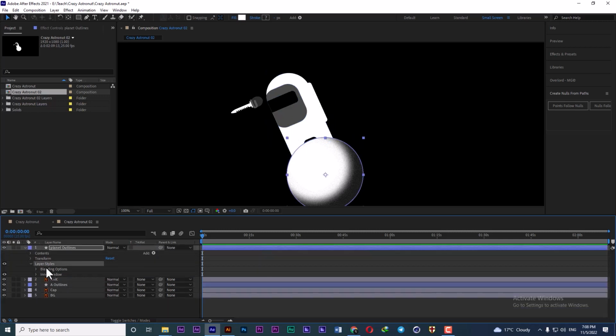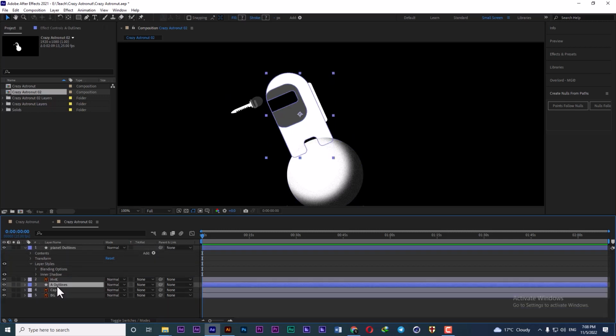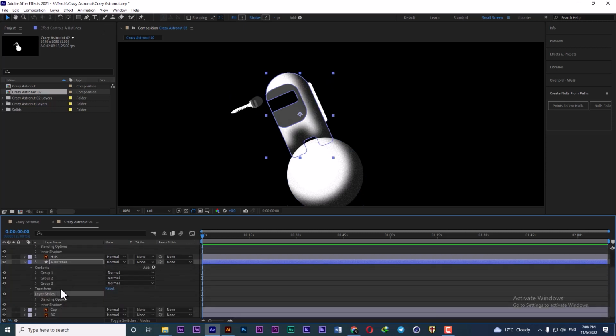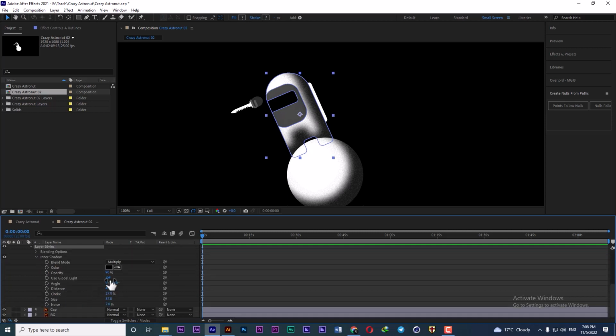I just want to copy the layer styles and paste it to this, and then we need to go to the properties of inner shadow and change the layer style. I'm going to change it a little bit just like this, and choke it a little bit less. Size is cool, and the noise effect about 9 is enough for now.